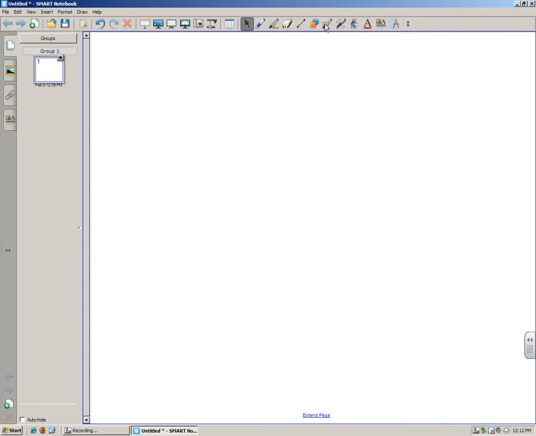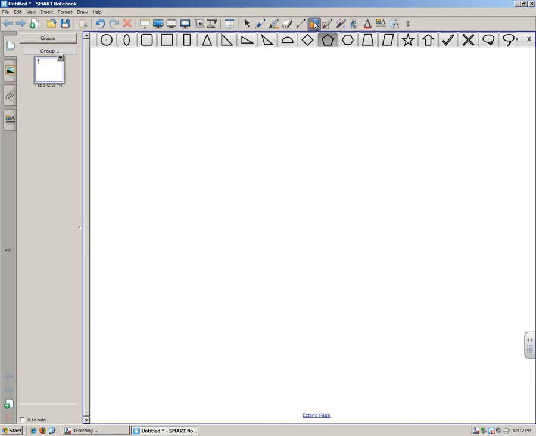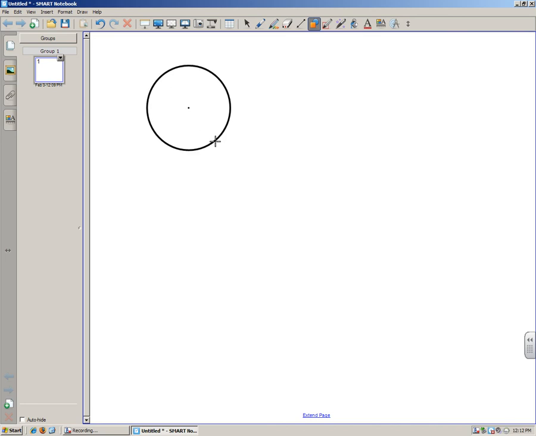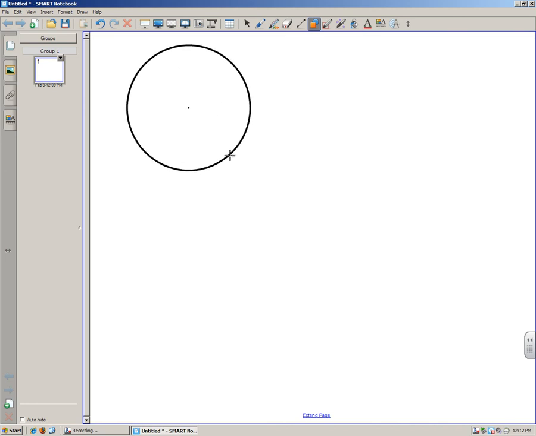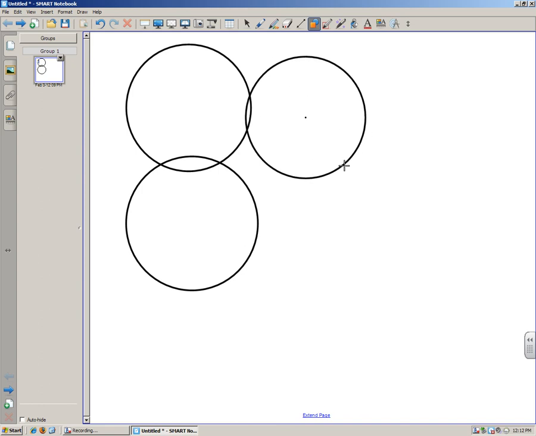But what I'm going to do right now is show you how we could do a small Venn diagram, just using some shapes. So let's say, if you remember a Venn diagram, you wanted to come in here and make a Venn diagram. So you want three different circles. If we click here, this is a circle tool. As you can tell, this is going to make a perfect circle. And I just grab that, I put it there. We're going to need three of them. So let's make three of them, probably roughly equal in size.